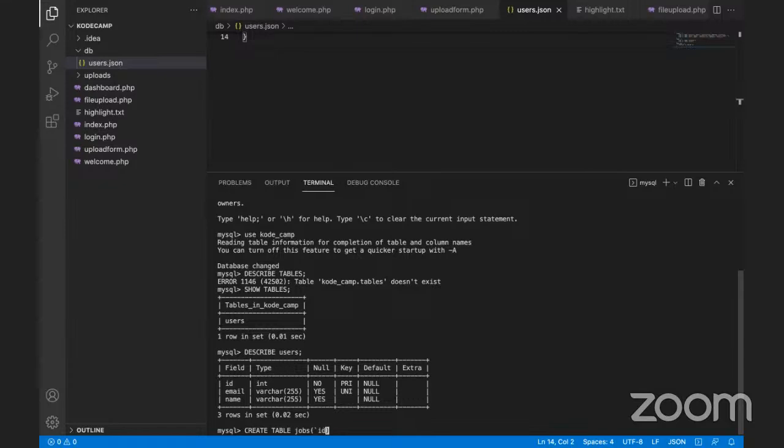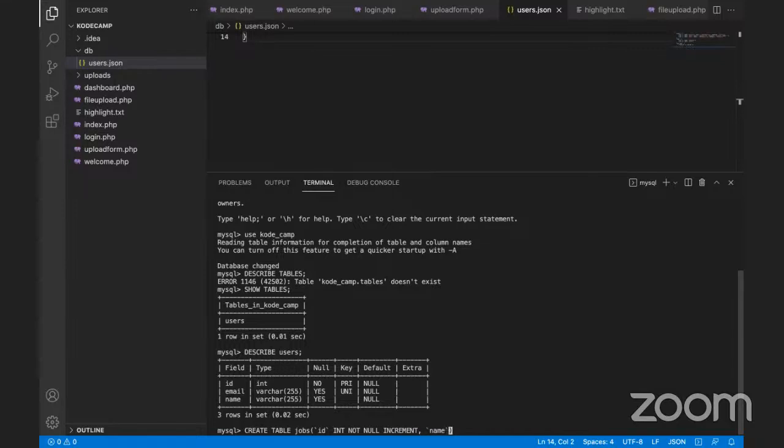It should have an ID field, and the ID field should be int, not null. I think this is it. You should have another one: the job should have a name, the name of the job.